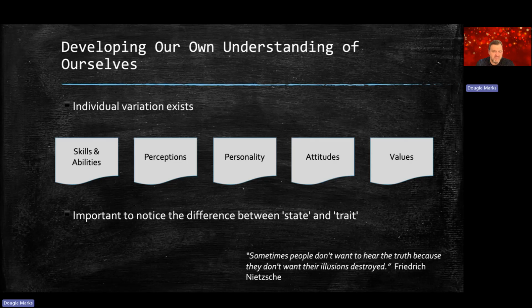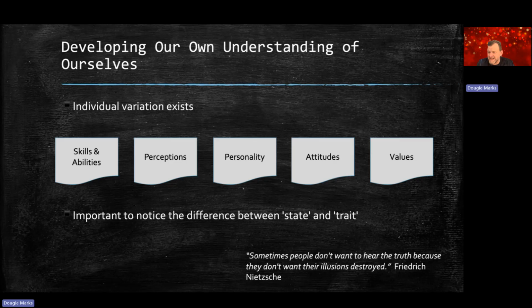People differ in a whole bunch of different ways, obviously. They differ in things like skills and abilities. Lionel Messi is definitely better at, say, football than I am. He's better at vision when it comes to seeing around him and understanding how the space in a football pitch works. That's something that he's got an ability of, which I am not as good at as him. I won't be ashamed to admit that.